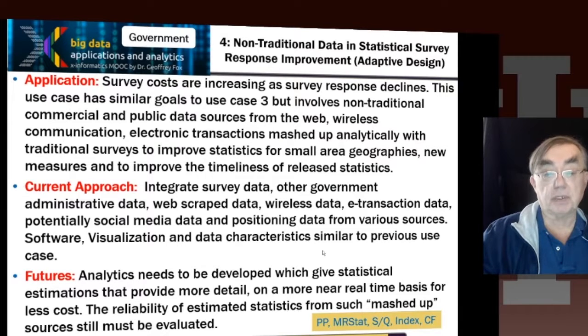And so the opportunity is that we can do web scrape data, electronic transactions, social media, geolocation, and we can get all that information, and we need to do the same types of things that we did before with the same type of software stack. So this is sophisticated new software to do surveys, where those surveys are going to probably be even more difficult to interpret because they're done using non-traditional data.